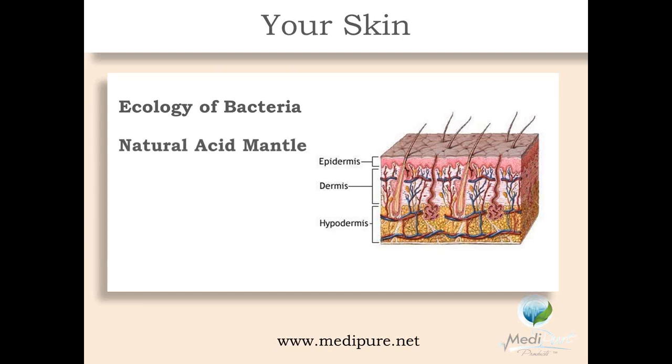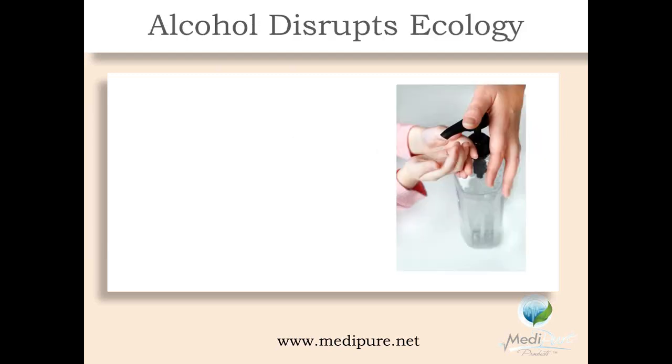And on the surface of the skin, there is what's called a natural acid mantle, granted that the skin is healthy. Healthy skin has a pH of about 5.5, so it's slightly acidic, and that's due to this natural acid mantle. This acid mantle plays an important role and has three main functions. The first is that it helps to protect the skin from damage. The second is that it helps to moisturize and hydrate the skin. And lastly, it also naturally disinfects the skin, or eliminates any pathogens from residing on the skin.